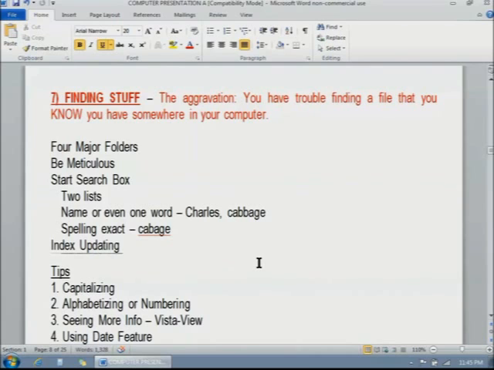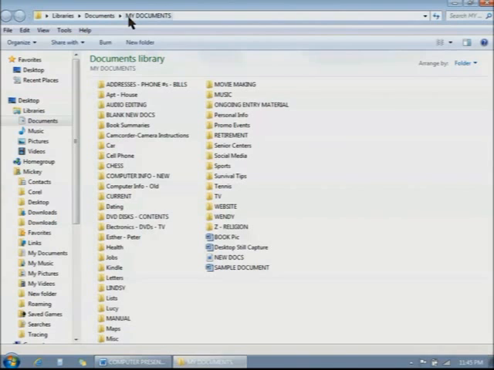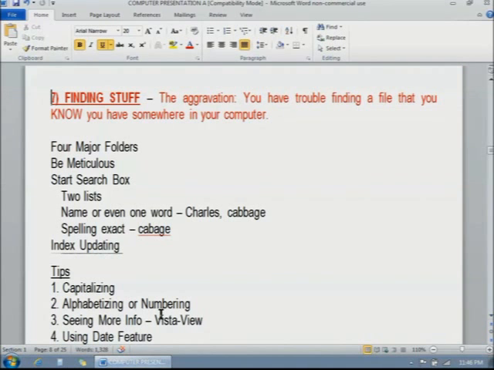Now here's some other tips on how to find things. One thing I do is, here's my Documents folder. Notice some of these are capitalized and some of them are not. I capitalize the ones that are more important to me because my eye gets drawn to those more easily. So that's one thing I do. Then what you can do also is alphabetize or number the name of your documents. Say you have a dog named Rover and he's having medical problems and you want to keep track of things. You can name documents on him 1 Rover, 2 Rover, 3 Rover. That way you have them all in chronological order and right at the top of your list.